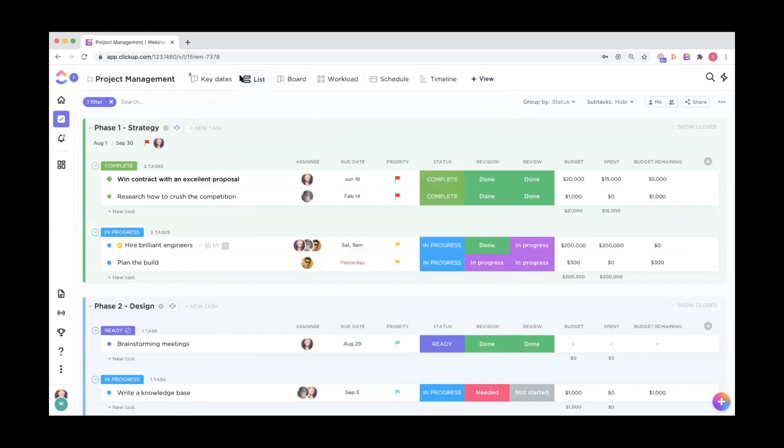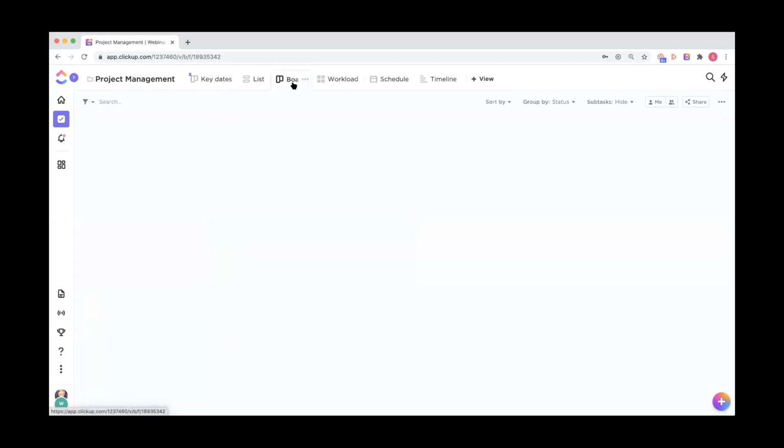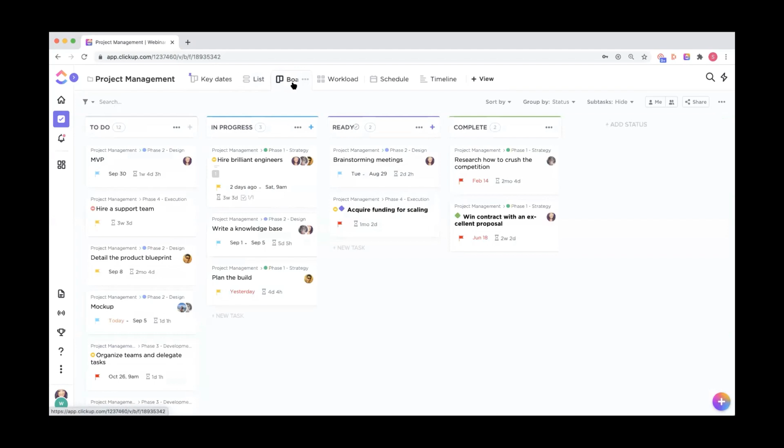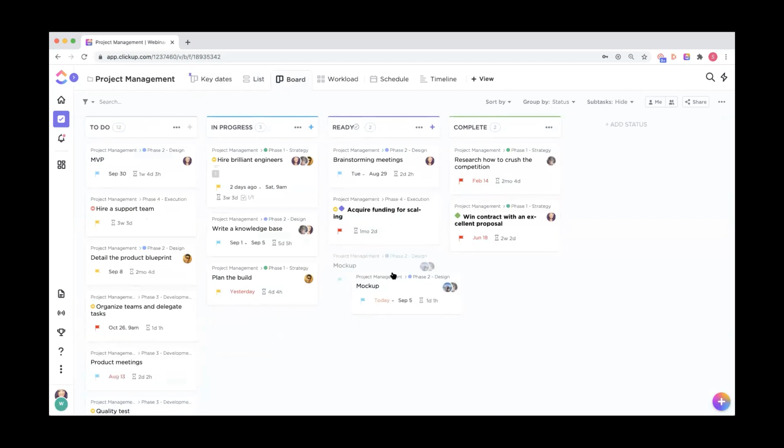So I personally prefer to work in the list view because I like these clean vertical columns with my task data. But you might like to check out our board view as an alternative option. So in our board view, you'll see tasks arranged vertically. By default, those will also be grouped by status. So you'll be able to identify early phase tasks on the left and then those nearing completion on the right. And you can even drag and drop tasks through status columns as you progress.